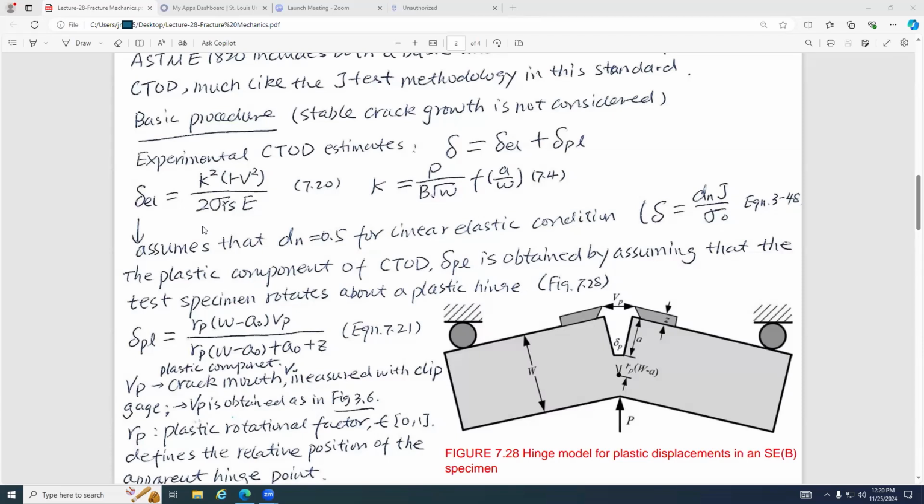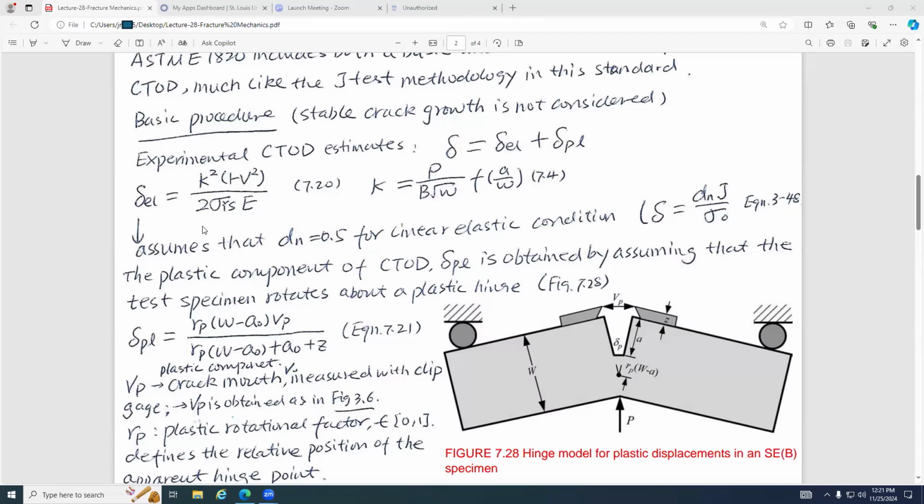So we apply load, and here is a gauge to measure the distance between these two tapes. We are focusing on two different specimens. One is the single edge notched bending specimen, SENB. The second one is the compact specimen, which we used for our quiz 1 modeling. You should know that.